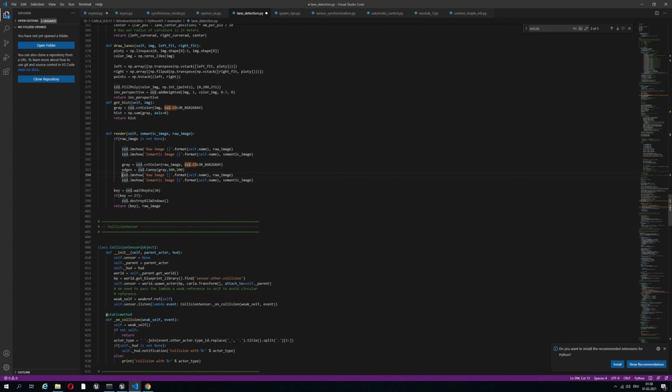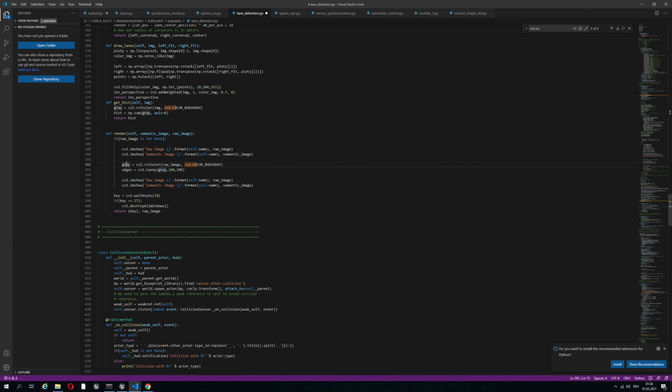Now, what I want to do here is just to see what this represents. I'll take the gray image first. Then here we take, let's call it, Canny edges.